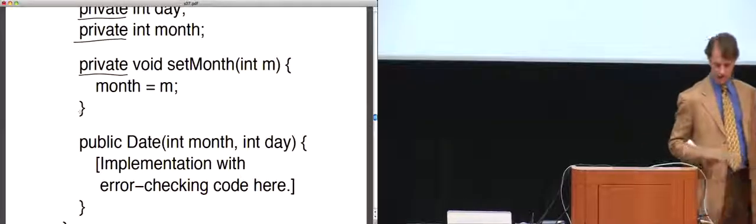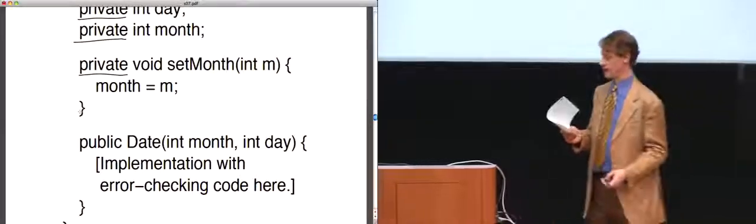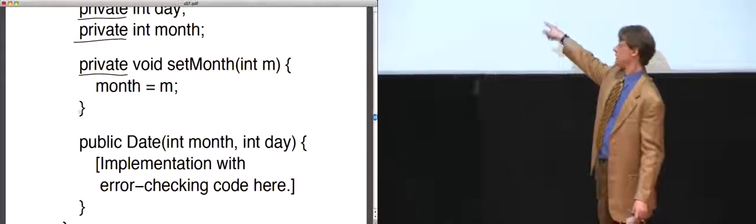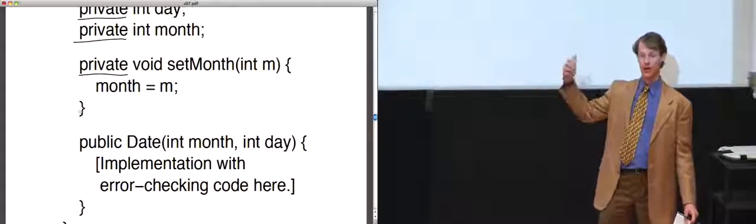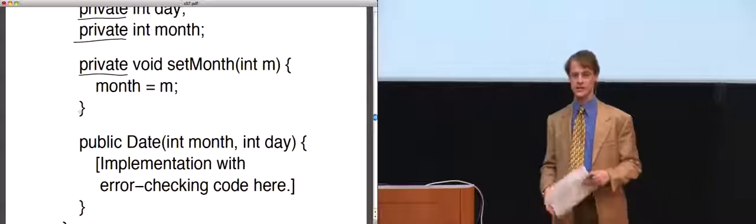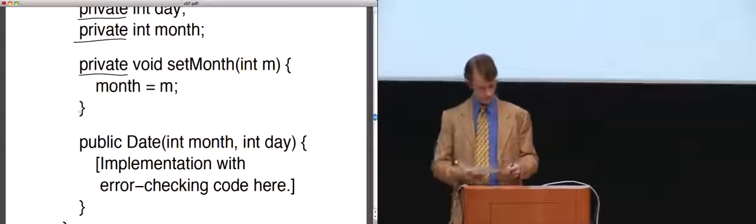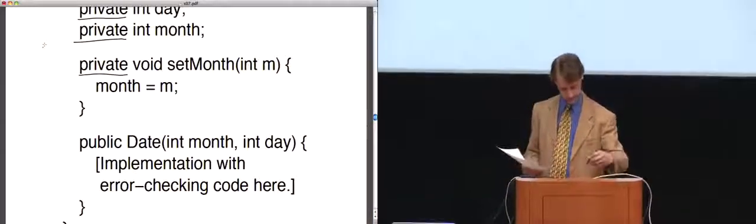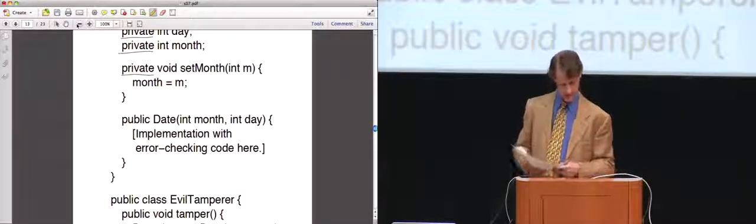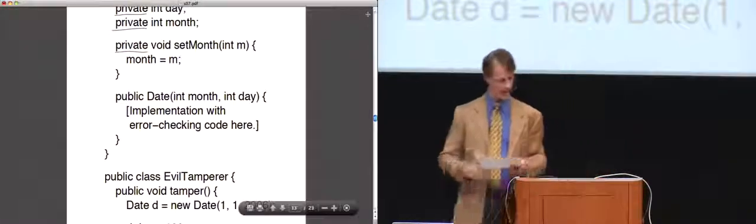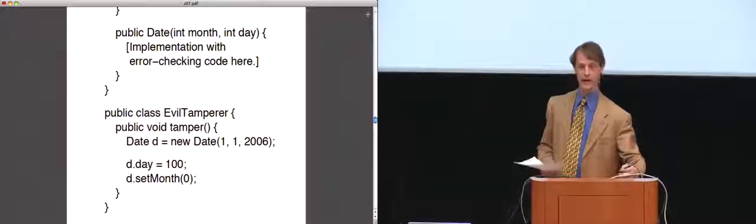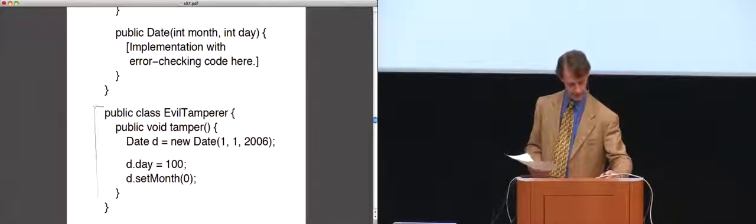And here's a date constructor, and you guys know how to write one of these now. This constructor is public, but it has lots of error checking code to make sure that nobody can construct an invalid date like November 31st. All right, so let's suppose that we have that code written by Dudley Do-Right, and now we've got a different class down here written by Dudley's coworker at Google, Snidely Whiplash.